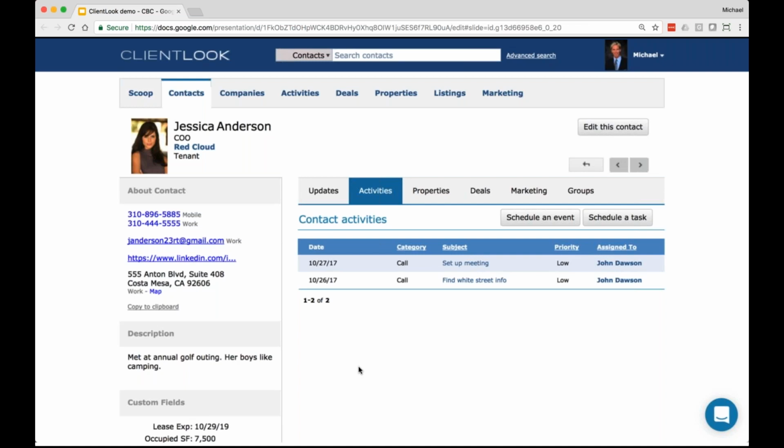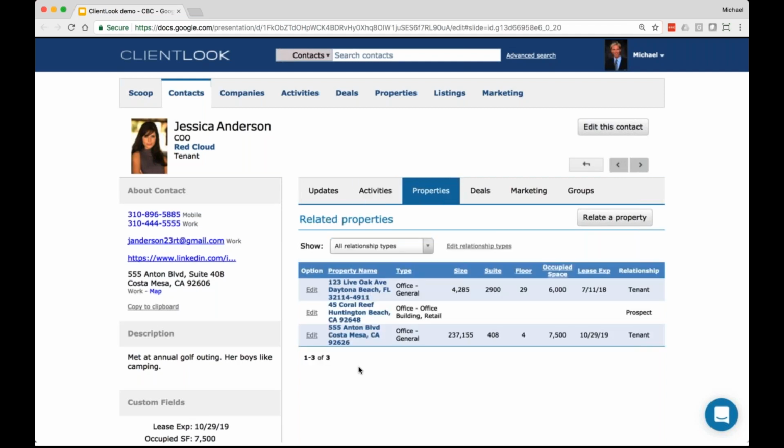You've got something scheduled. And the idea is that you log into ClientLook in the morning, and it simply tells you what to do. It tells you the things that you scheduled yesterday, like I have to do this tomorrow and that kind of thing. And it reminds you how to follow up on lease expirations that you might have scheduled years ago. But the point is, nobody falls through the cracks if you just do this one simple thing. And scheduling events and tasks is easy. You see those big buttons there. You just click, fill out a few fields, and away you go.